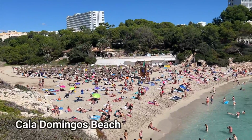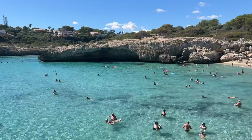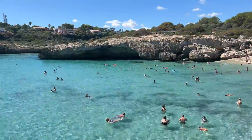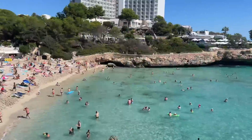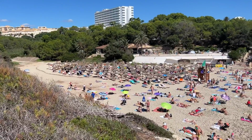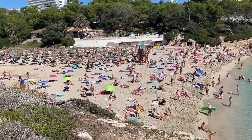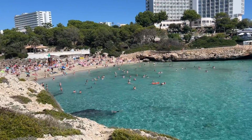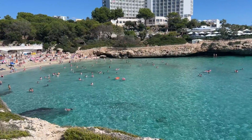Now, immediately behind me, we can see the pros of booking. Just check out the colour of the sea here. I mean, it is this beautiful turquoise paradise blue that is so associated with tropical holidays, and the beach here just will not disappoint. Yes, it is crowded, and I'm filming this at the end of September. However, you can see by the people in the water that you can actually go out quite far. It's quite shallow, but it's also lovely and crystal clear too.